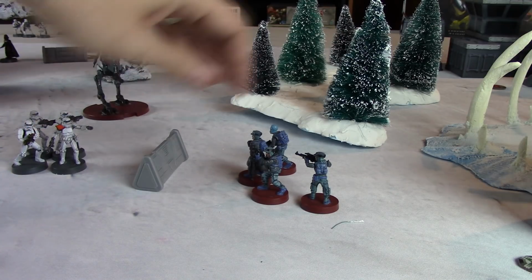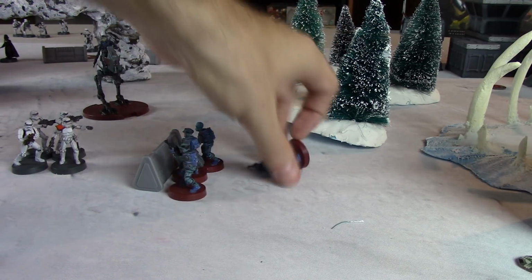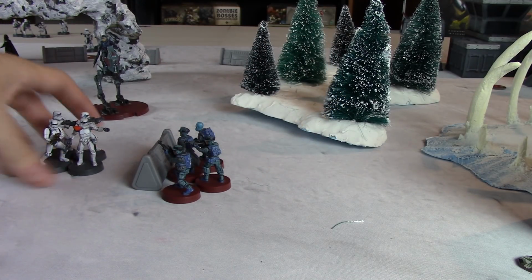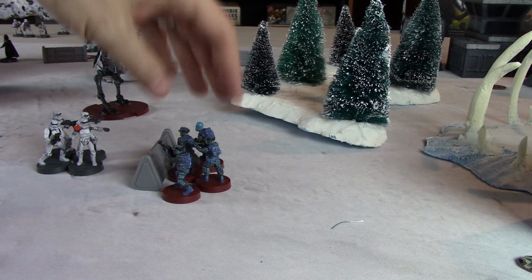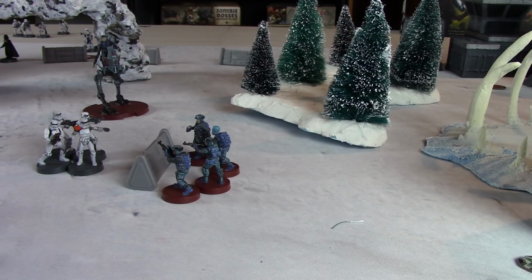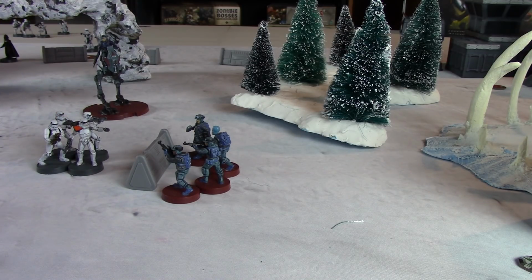So the ideal position is you want to be able to be in base contact with it, so this way you're shooting over it without being obstructed by it. And that goes for any piece of terrain. If you're in base contact with it, it's not going to obstruct your shots. At least with cover, you will still have to see them. So if you're in base contact with the forest piece, but you're completely behind a tree and you can't even see them, then you're not going to have a line of sight to begin with.